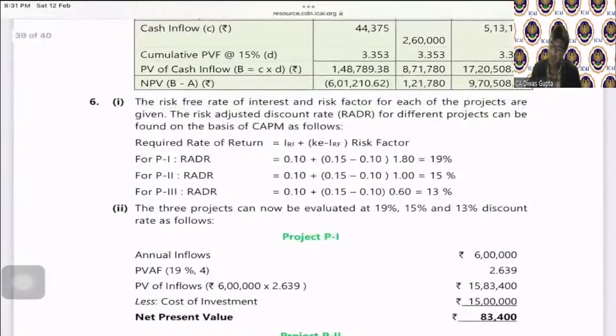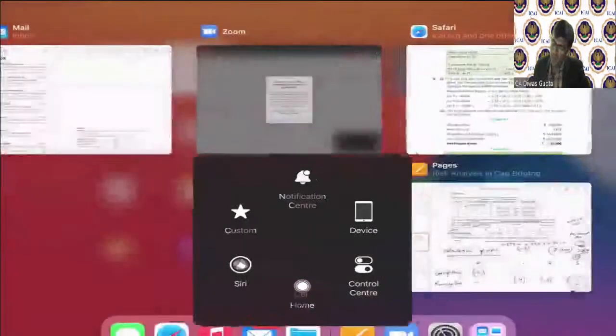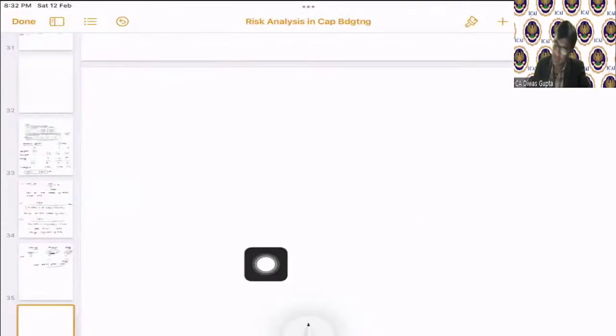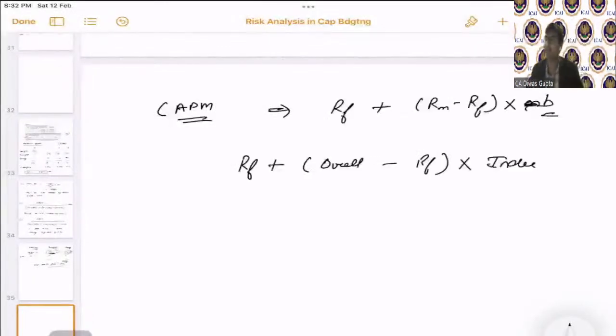Okay, just a second. I think we're applying something else here. Just give me a second, students. Okay, now let me explain this part as well. Got it. So, students, I think all of you know what is CAPM, right? I think this is a new thing for me as well because I have not covered this part. Good, Soumya, you asked. So, students, what is CAPM, right? CAPM is actually the index. Okay, this beta is actually the index.